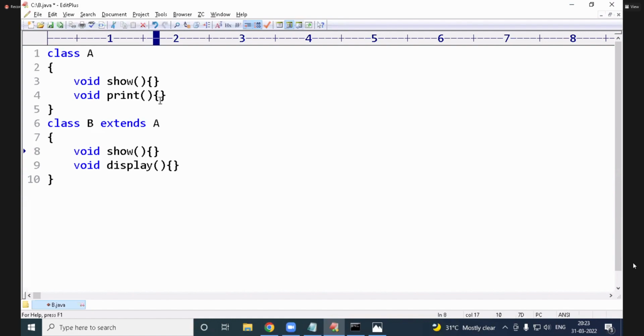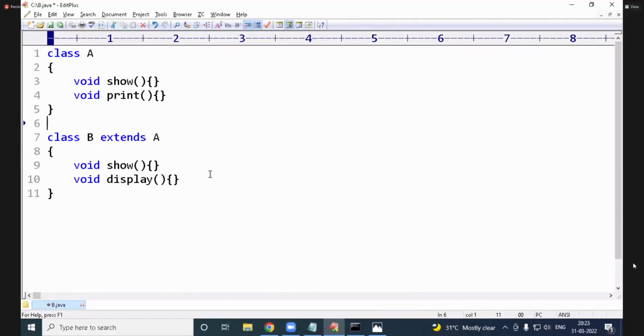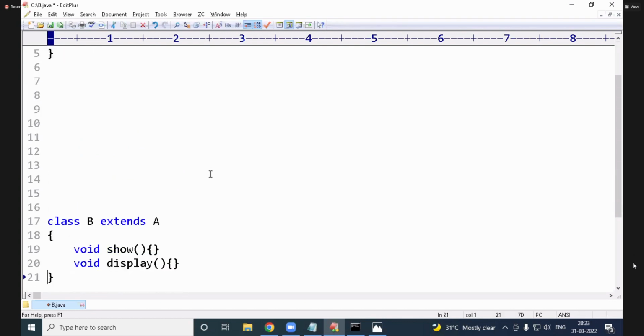Now, is this method overridden? Yes. Is this method overridden? No. It is an overridden method. It is not an overridden method. Now, is this method overriding? No. It is an overriding method. Suppose I will not show the A class. Now, does it belong to the A class or the B class? Can you answer if I don't show the A class members? No. We cannot identify. If I show both the classes, then only can you answer.